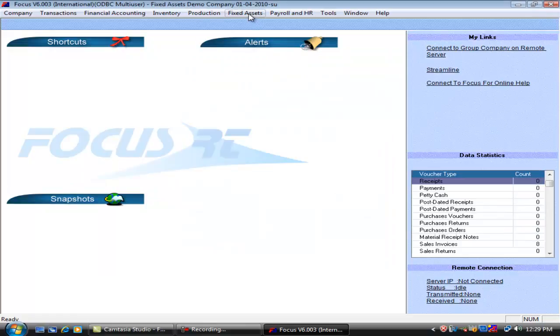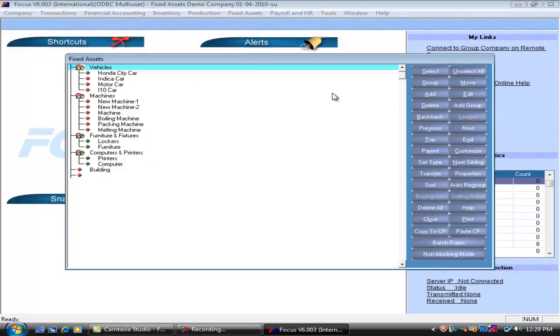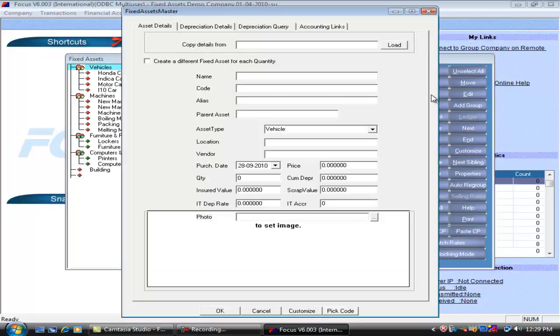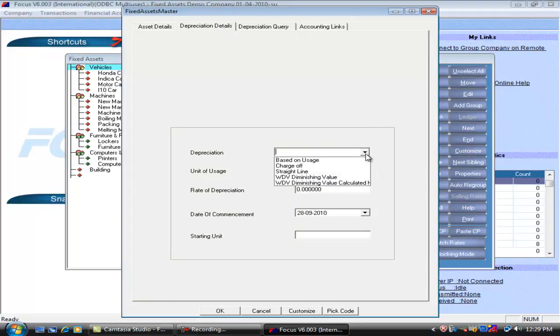One more method for depreciation is the straight line method. If we select straight line, you will find write off in years. So here we have to enter the number of years, in how many years the asset must be written off. That we are entering in this field. For WDV, you will find rate of depreciation, we are entering a percentage, while for straight line, we are entering the number of years.